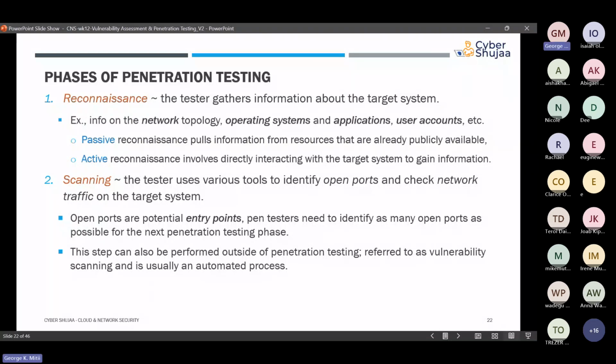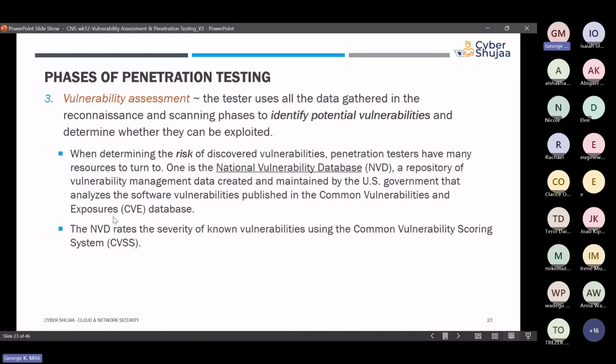So the third step is now vulnerability assessment. At this point, you're using the information gathered from the initial phases, and you're trying to figure out what can be exploited from the vulnerabilities that you collected. In most cases, you collect almost anything because you don't know what could be relevant.